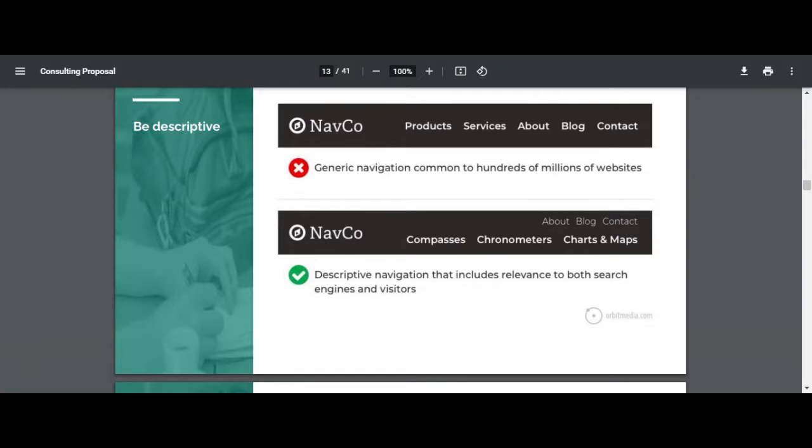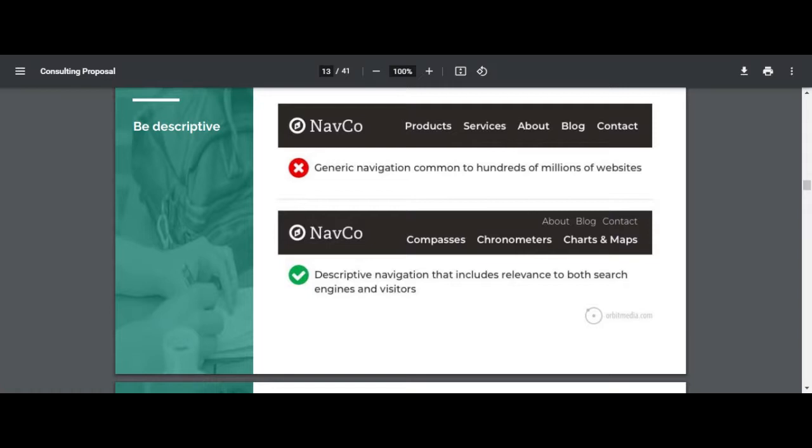That's the other thing, and I've mentioned it maybe not as much in this class, but Google really pays attention to the choices that you make on your navigation. And what you put on your navigation, Google will give more importance for search engines. So if you're Navco and you have an item called compasses on your main navigation, Google will say Navco sells compasses, and it's probably their primary business. It's very important because it's on the main navigation. And when I click on it, they will say, is it really compasses? Of course it should, but sometimes some sites are trying to cheat.